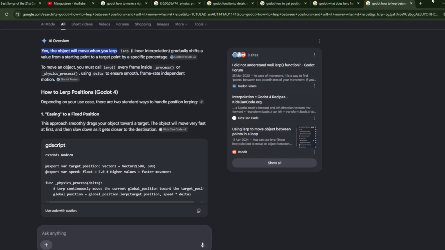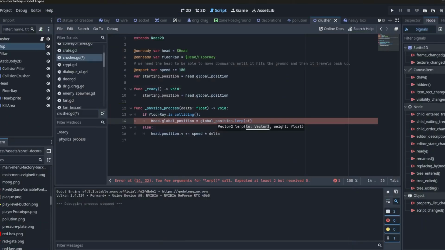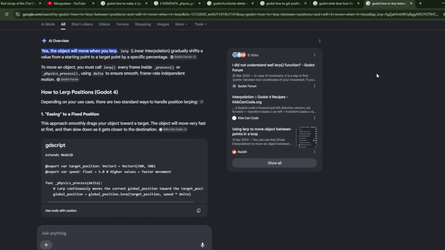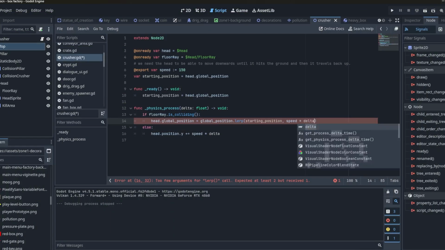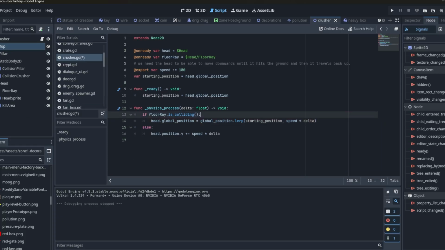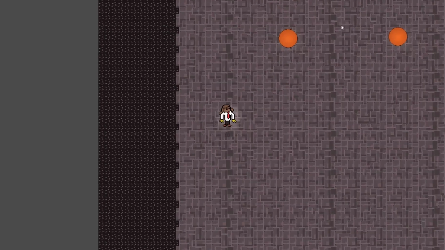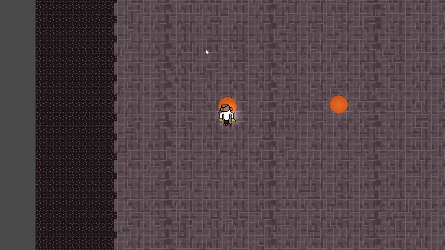Then we're going to get the starting position. Then we're going to get the speed and then the delta, and that should work. I think it'll actually work. It'll even go at the same speed as well.